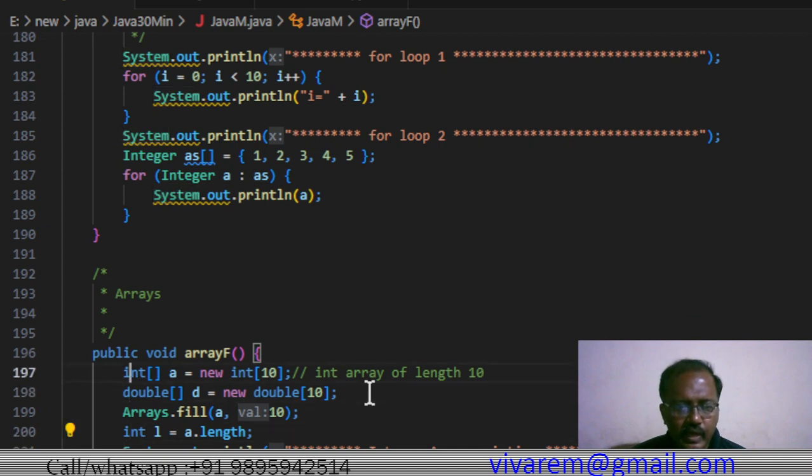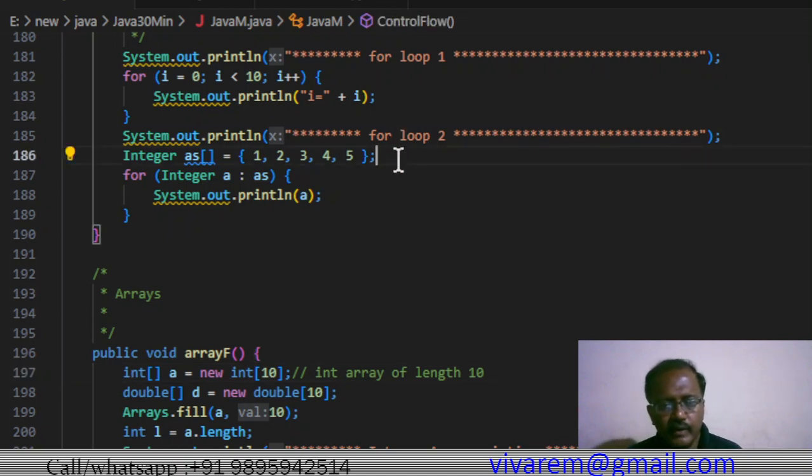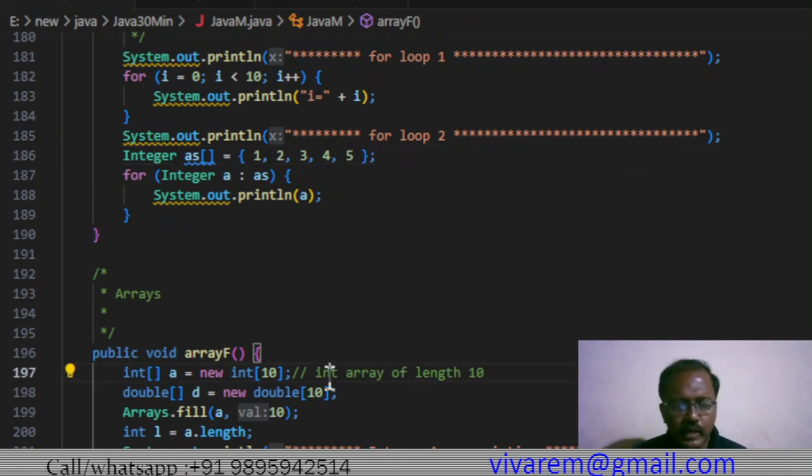When we saw an array earlier, this is how you create it. This is actually a static final array. We created it with a few data values, 1 to 5. Here what happens is we create a new array and then we add values. Here also we add values. Create a double array, where the values are like 10.1 or 10.2 or 100.50.